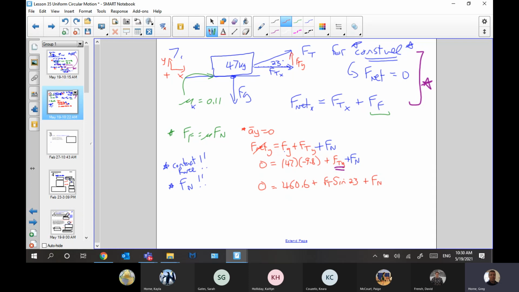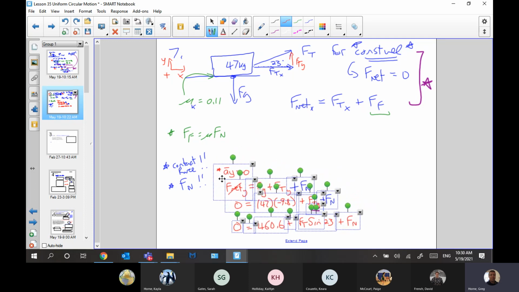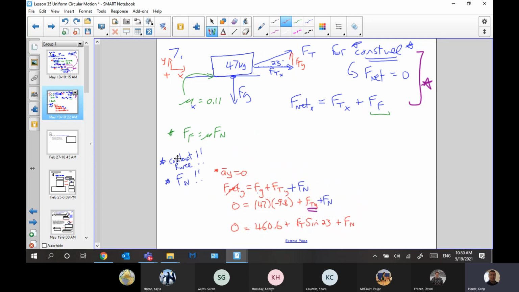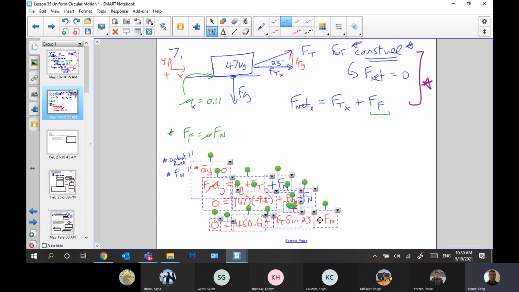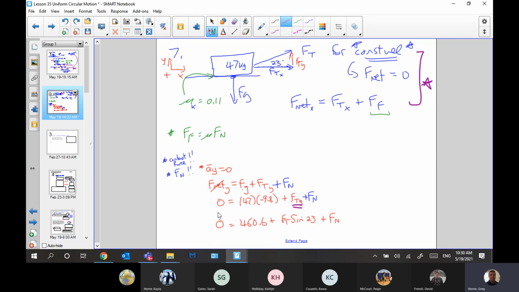So I might move this around so I can have room for things. That was just my reminder there, but it's pretty crazy that I forgot the normal force, seeing as it was in that friction equation that we were trying to look for. So you can sort of see that we're probably going to end up solving for normal force and putting it into here. But let's analyze this one up here a little bit further too to see what else happens.